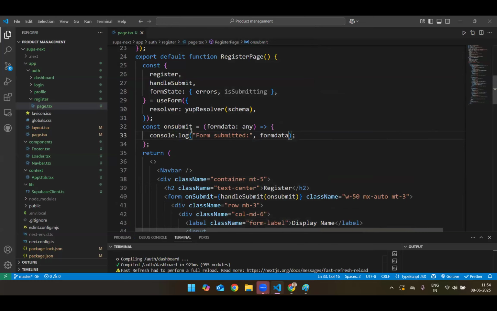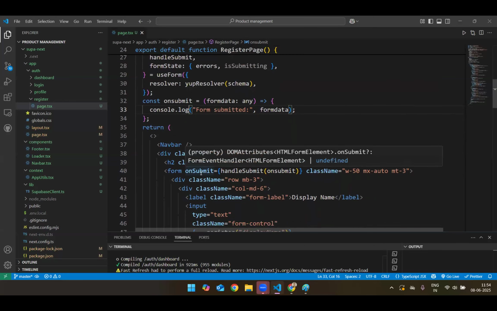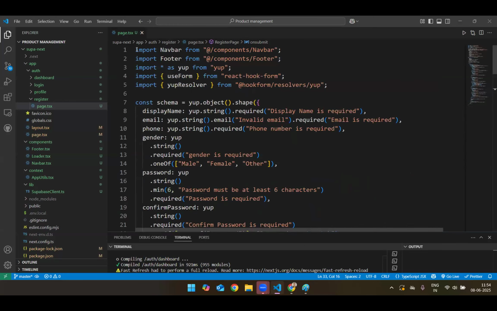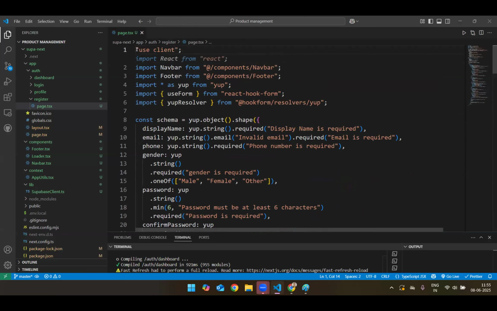Since we use onSubmit and event handlers, we have to use client here. Let's save.